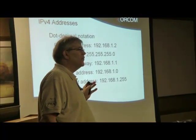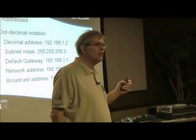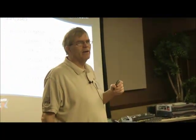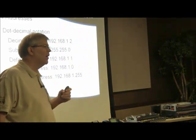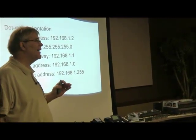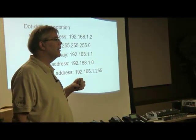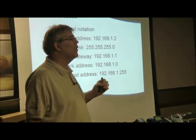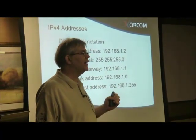Dual interfaces, the reason I go that route is what I like to do in a lot of configurations is put the second NIC, programmed to a public address, outside of the router, so I don't have to deal with NATing. That way, all your phones that have public IP addresses will go through the network interface in the phone system that's on the public side.